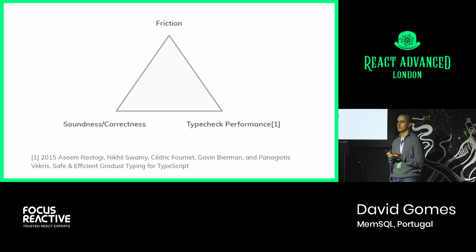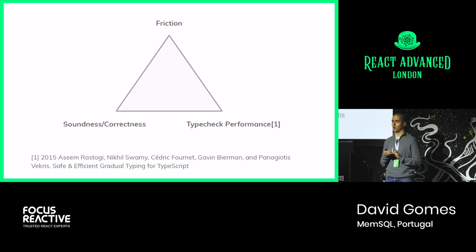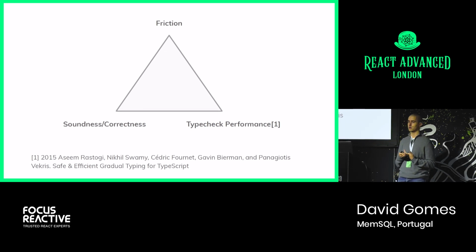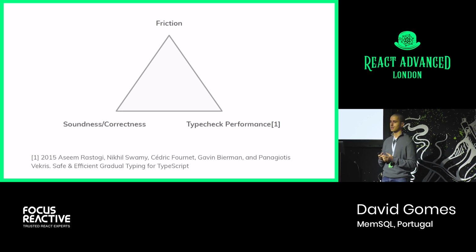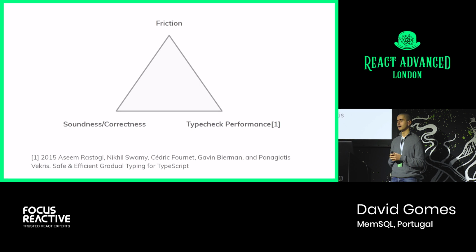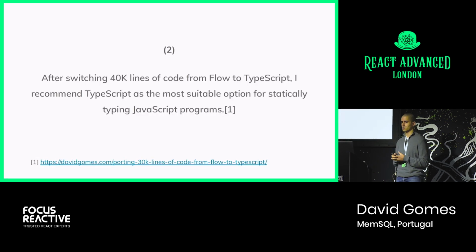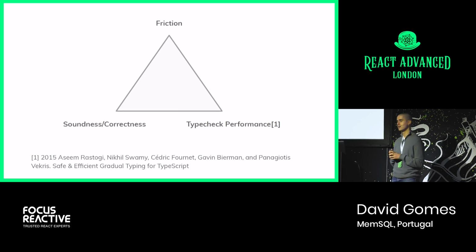And the different compromises lie around this. So you have to balance usability, which I named as friction, soundness, or correctness, how many errors the type checker is actually catching, and the type check performance itself. And getting all 3 right is basically impossible, and so different type checkers choose different edges on this triangle. Well, this is actually a very basic way to put it. In practice, it's much more nuanced than that.